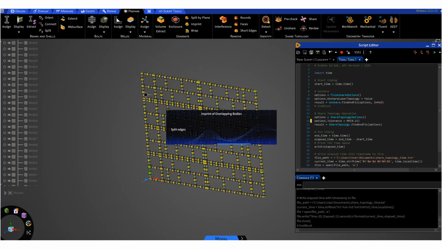Here, for splitting edges, because we have tens of thousands of edges, we expected to see a longer time for performing sharing topology, and also thousands of faces to be shared.